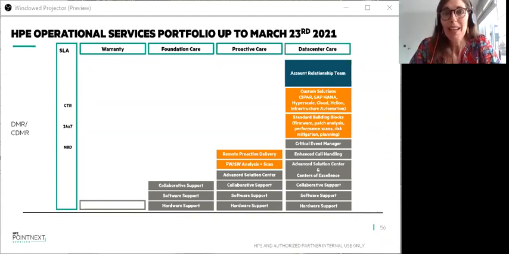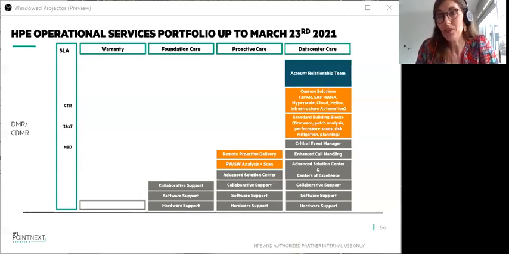If you want to upsell on the product warranty, on the warranty that comes with your product, you had a choice to propose our reactive support, which is Foundation Care with the known SLAs, next business day, 24/7 CTR, with or without DMR, CDMR. If you wanted to add a proactive portion, you could go to Proactive Care, where on top of the Foundation Care deliverables you had a connection to the Advanced Solutions Center, and when correctly connected to HPE, you would have some proactive reporting available for our customers.